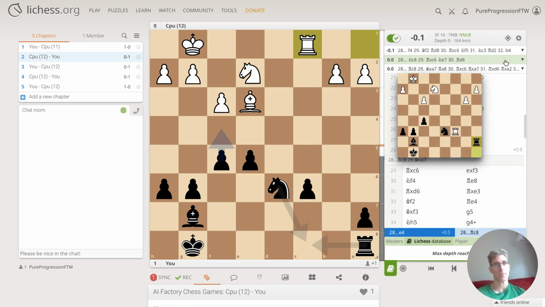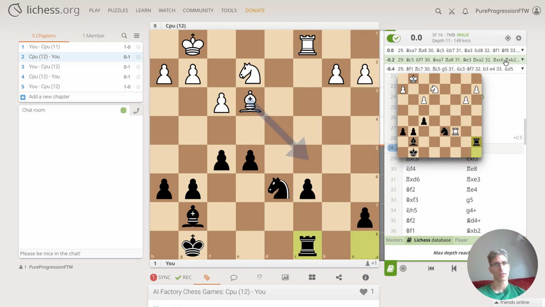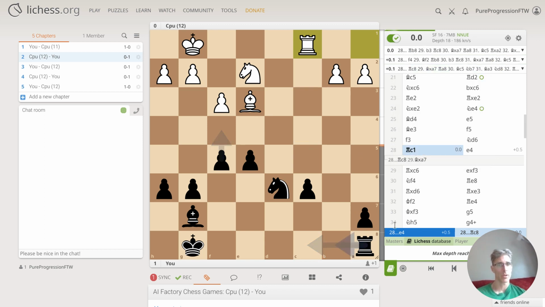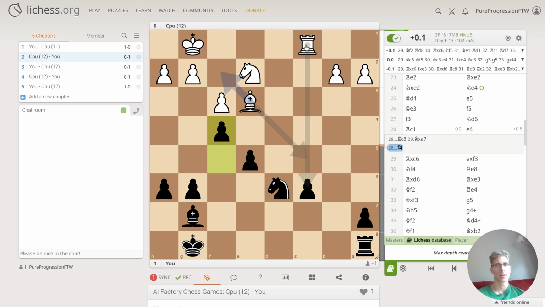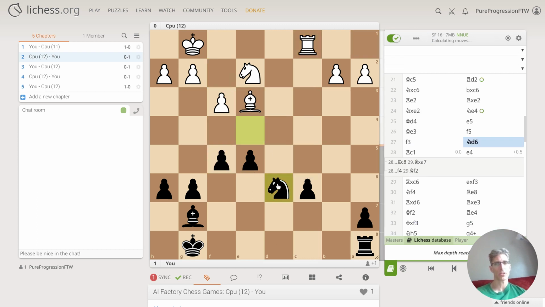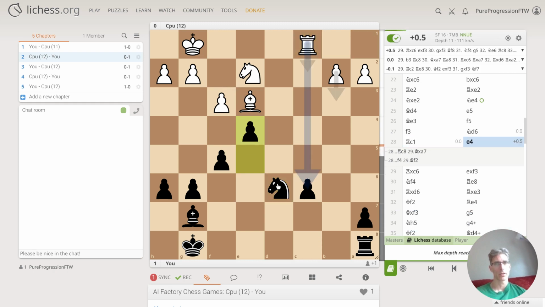So the engine says it's basically, oh yeah, the engine says I should just defend and lose the pawn. Or actually even better would be, oh yeah, this makes sense. And after here it says it's about equal. So my move is a little bit worse. It says white has a small advantage.